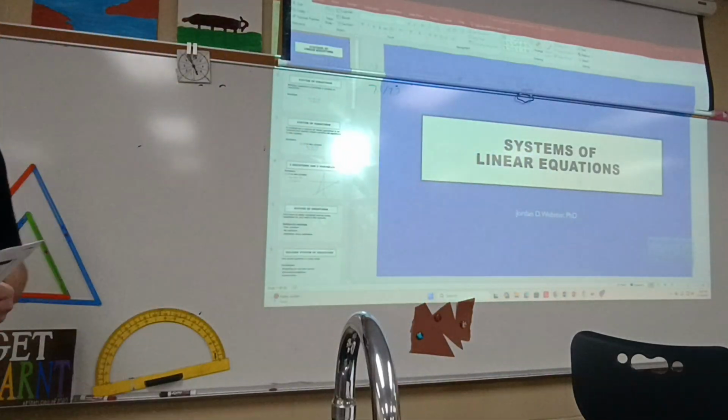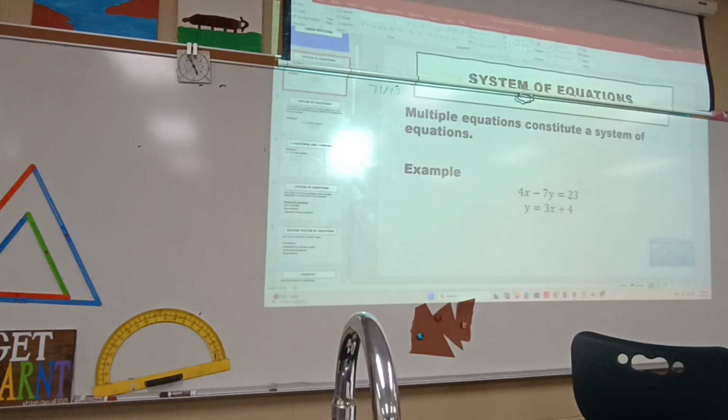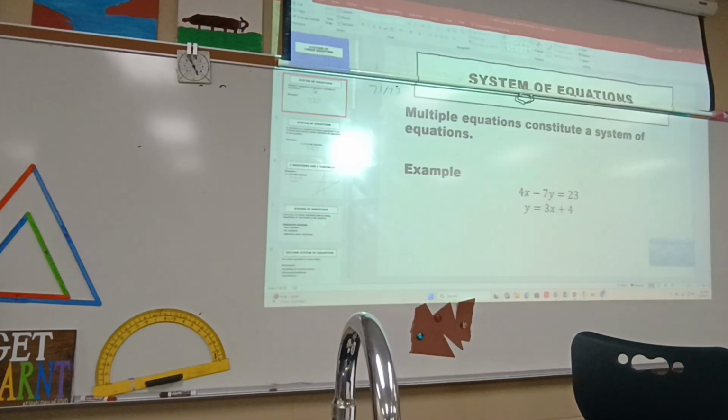All right. So do you guys remember systems of equations? It's when you have two equations with an x and a y. We actually saw systems of equations problems in Unit 1 when we did those percent problems, those mixture problems that you guys love so much. So we have to solve for an x and y.